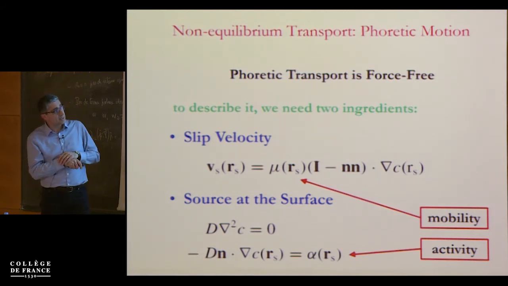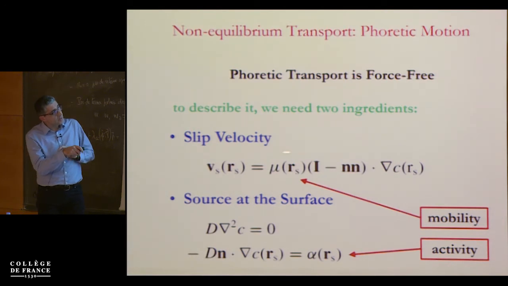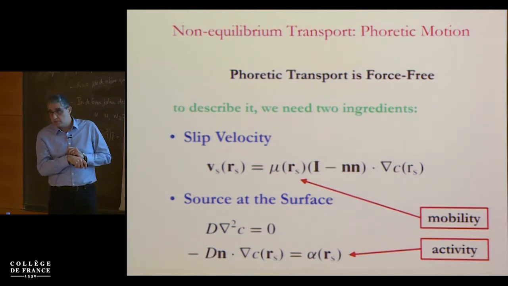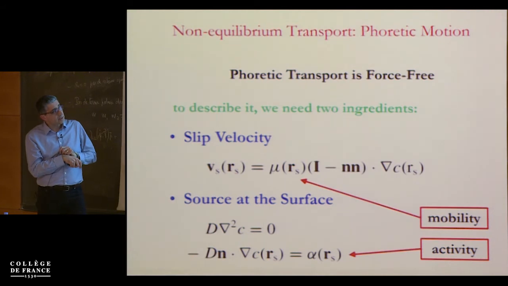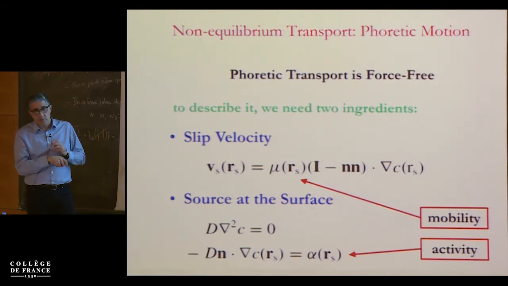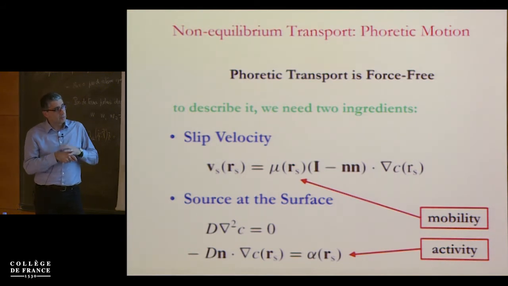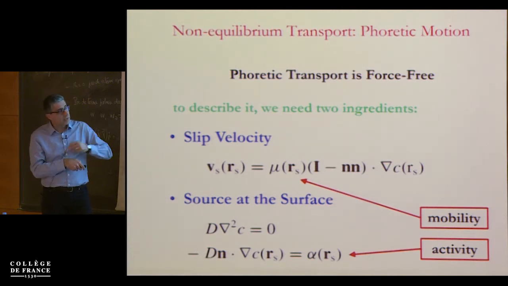So to analyze this motion on the scale that I described, coarse-grained and not at the molecular scale, you essentially need two parameters. One of them is this Onsager coefficient mu, which is called mobility. It basically tells you what slip velocity you get for a given tangential or transverse gradient in the concentration. And the other one, which I call activity, is essentially the rate of catalytic flux or introduction of additional solute molecules into the system. So this could be the rate of consumption of the reactant and the rate of release of the products.